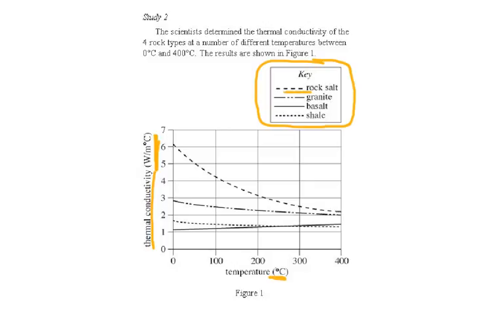So I look over here and I see granite is the graph that has a solid line and then two dashed lines and then a solid line again. So that must be this one here. Right away I can get rid of all of the other noise, the other graphs on there, because I only care about the granite. But I need to make sure I pay attention to the key first. Then I can see that the granite had an inverse relationship with temperature. It had a higher value when it started than when it ended, and as the temperature increased, the thermal conductivity decreased.